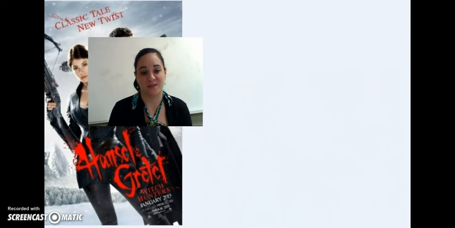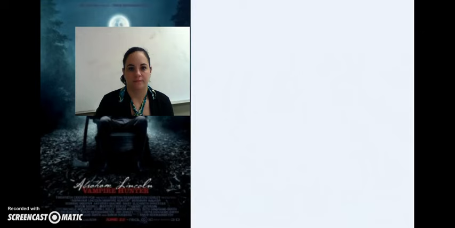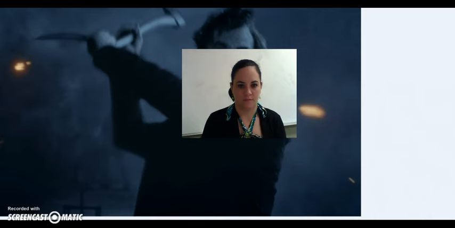My next example of how audience affects the way a story takes shape is Abraham Lincoln. So here we have the movie Lincoln, a biographical war history movie, and I'm comparing that to Abraham Lincoln Vampire Hunter, a not at all historical fictional horror film in which Abraham Lincoln isn't a war hero but a vampire slayer. So here we have two versions of Abraham Lincoln: war hero, 16th president of the United States, and a vampire slayer, which I can't even say with a straight face. So how are these so different?